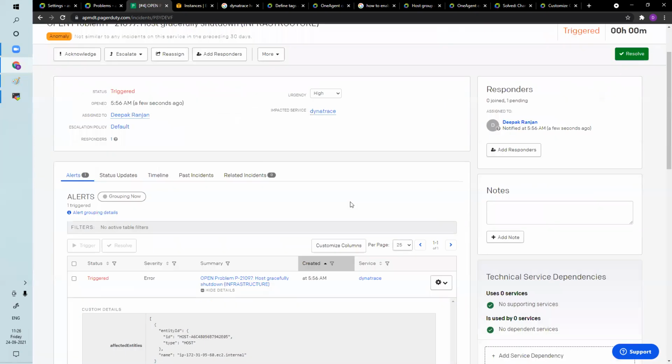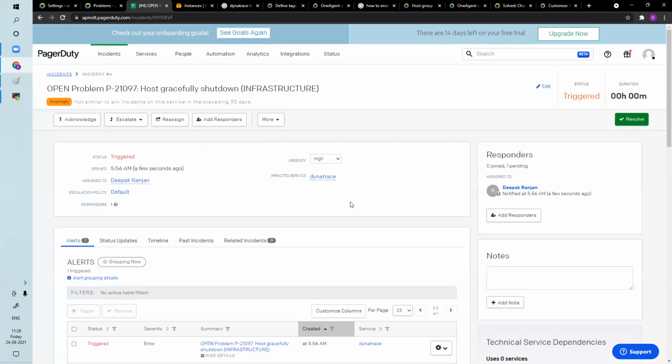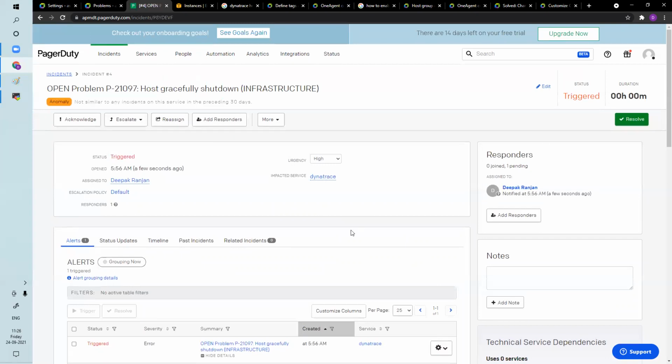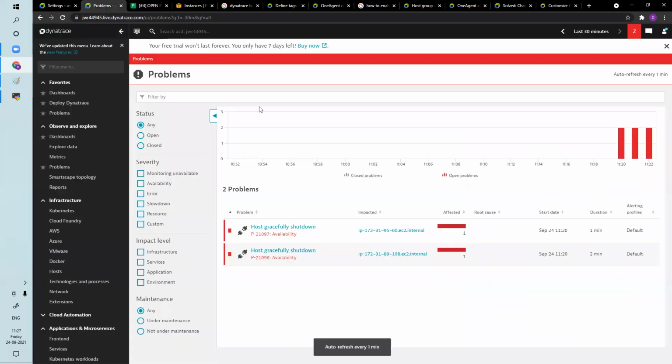This will be a different admin. Event management, ServiceNow and all have a different admin. They used to take care of this integration configuration. In the same way, we used to integrate with ServiceNow, PagerDuty, Slack, Teams integration, or any custom integration that you used to do. So like this, we used to do that.